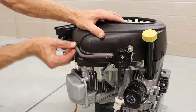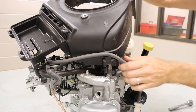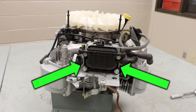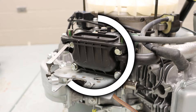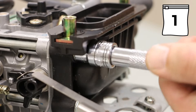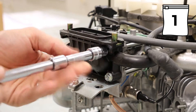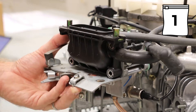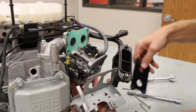We have our fuel line that we need to remove from the clip. If we locate our two cylinder assemblies and look between them, we can see our carburetor assembly. Easily accessible from the outside, we have our air cleaner elbow, which is held on by four 10mm bolts. Removal of these four bolts will cause a handful of components to come loose, so we need to gently set those down and focus on each one at a time.